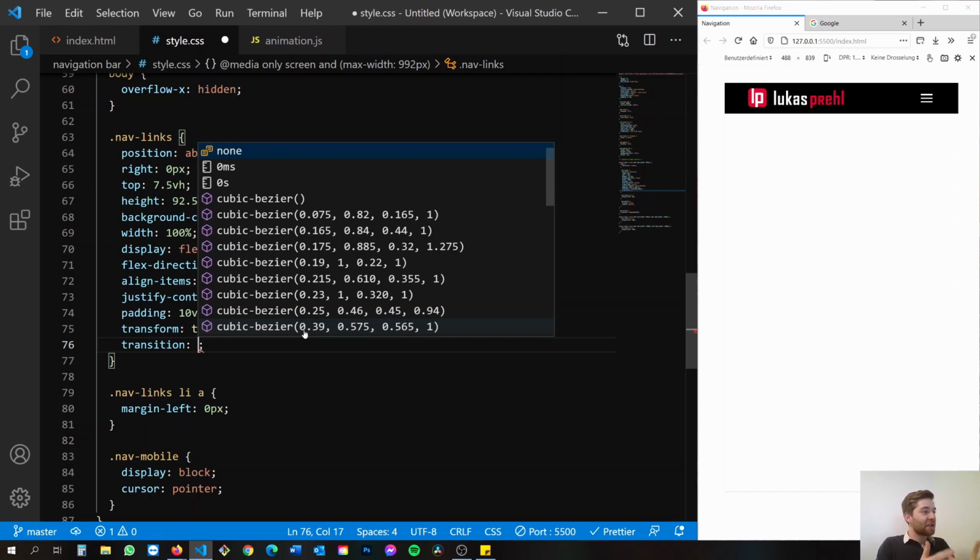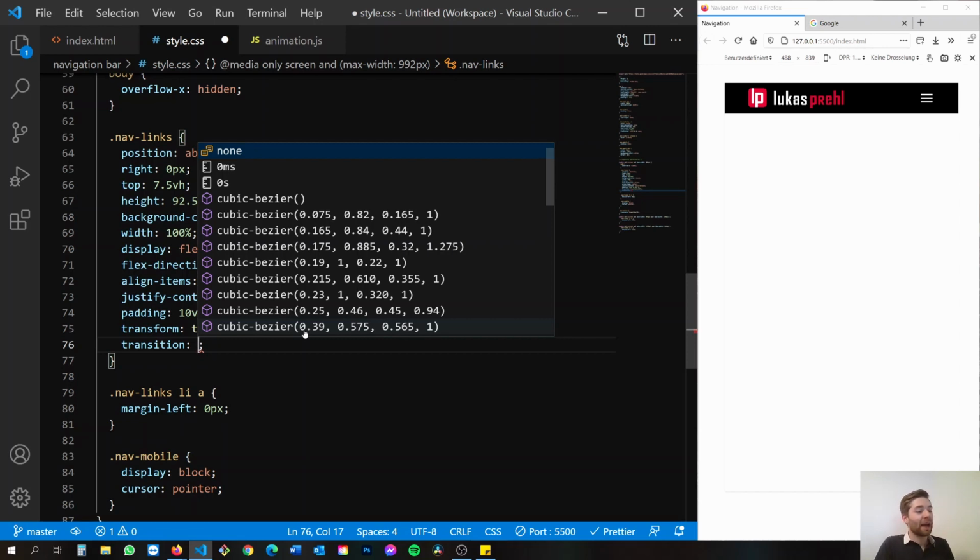FYI, transitions enable you to define the transition between two states of an element. So in this case, we're talking about the navigation, and the states hidden and visible. With this property, we can define what happens between these two states.